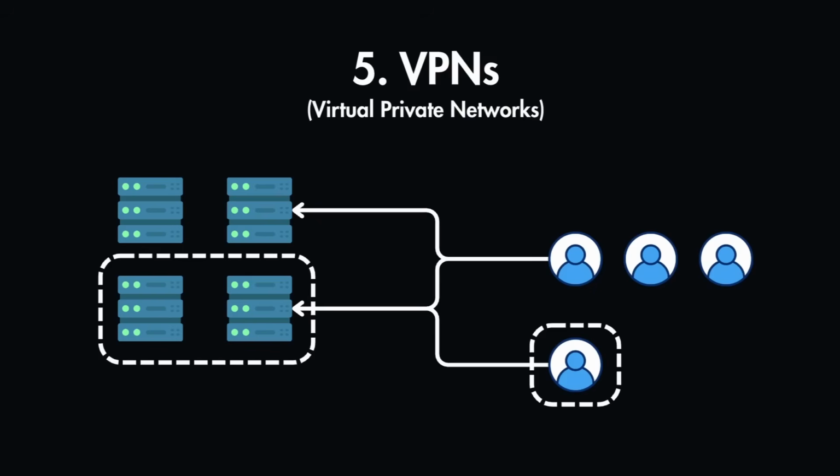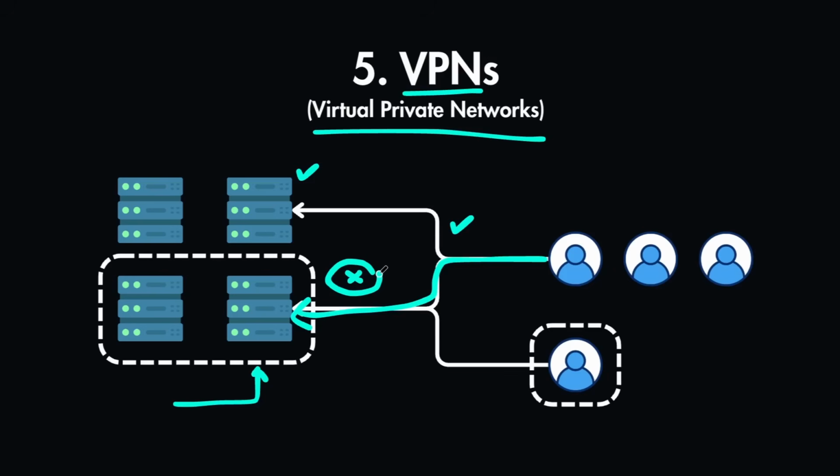Some APIs are also private and should only be accessed from specific networks. That's why we also have VPNs, which stand for Virtual Private Networks. The APIs that are within the VPN network can only be accessed by someone who is also within that same network, which means that some APIs are public facing, meaning these APIs will allow any requests from your users on the internet. But others can be within the VPN network, which means if a user from the web tries to reach your API, then this request will be blocked because the user is not within the same network.